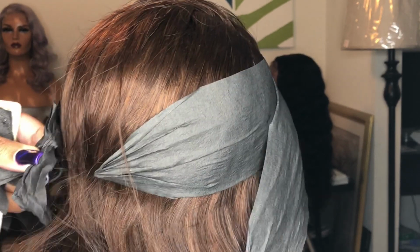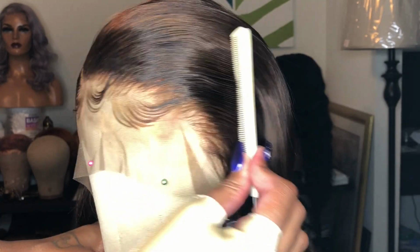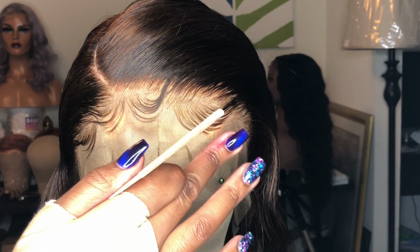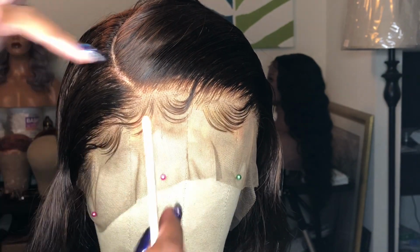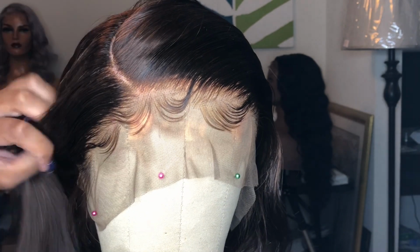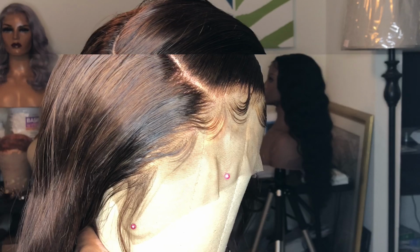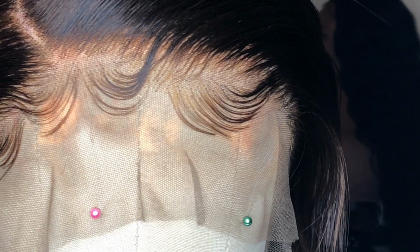Alright, so now that it's done drying, I'm going to remove the styling strips and voila! Baby hairs. You see how the jam is non-existent? The styling strips absorbed it like I told you. If any of them have shifted, just comb them right back into place. But make sure that it's completely dry before you take it from under that dryer. It is the worst to take it from under there if it's not dry. But this is your end result.